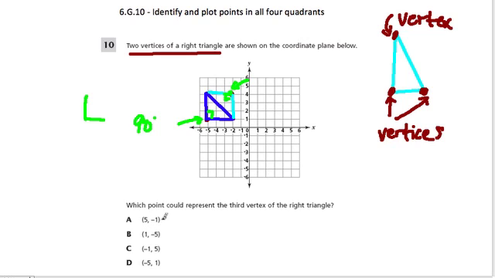So which point could represent one of these two vertices? 5, negative 1. Well, when you read 5, negative 1, you start with the number 5. And that's on the x-axis, left and right. So here you notice there are positive numbers. So that's if x is positive, which it is here. Points are written how? Well, they're written x first, the x value first, and then the y value.